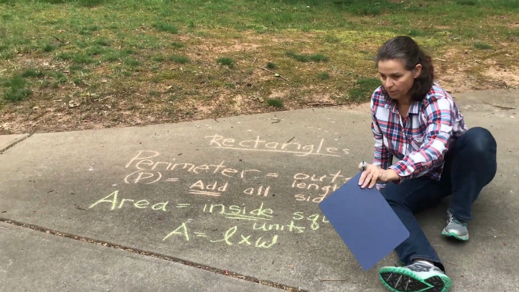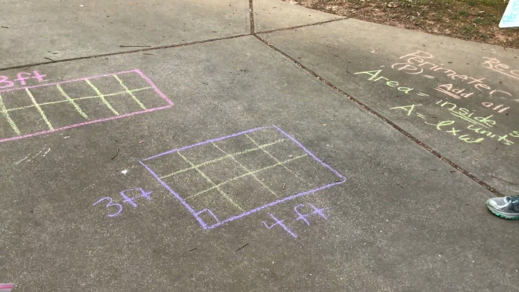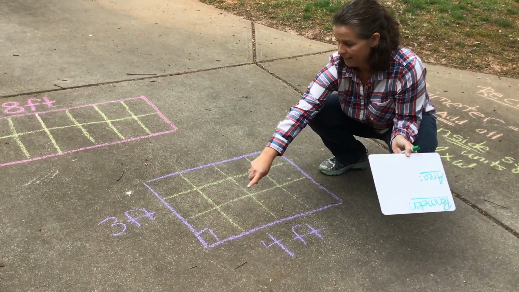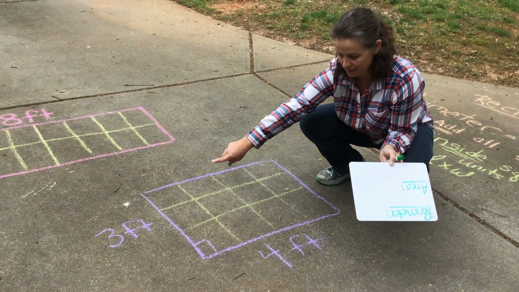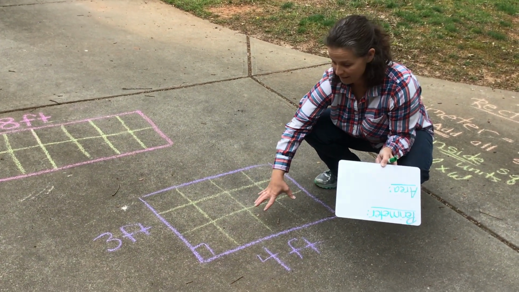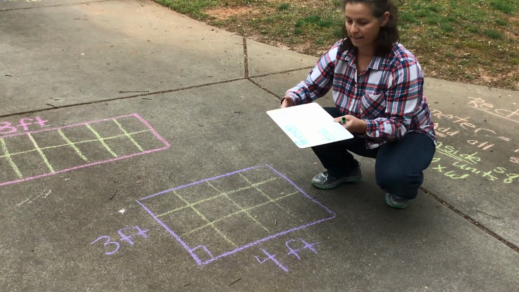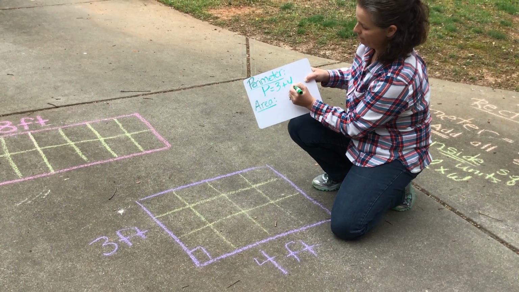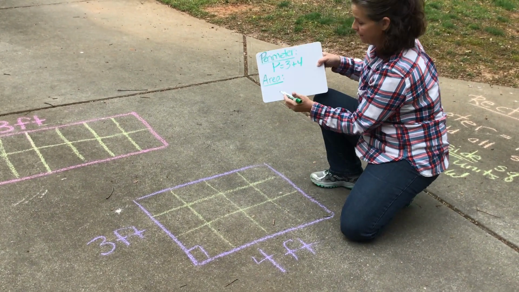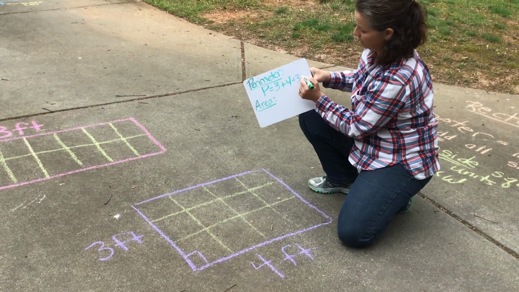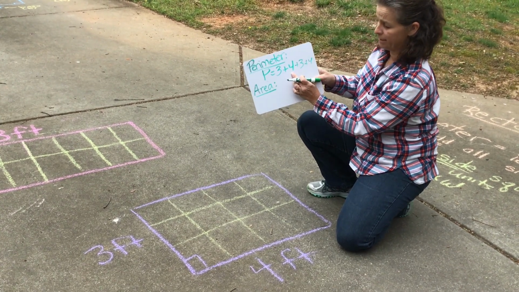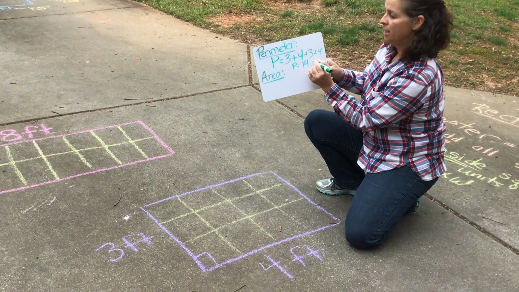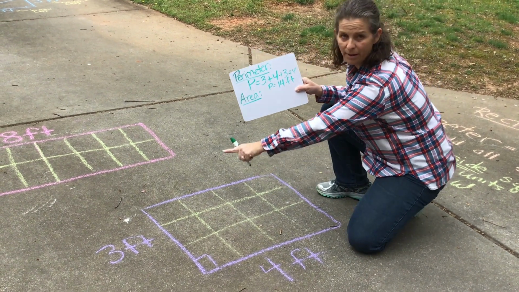So let's go over here and review real quick. Okay, so let's look at my purple square here. This square has a width of 4 feet and a length of, I'm sorry, of 3 feet. So if you want to find the perimeter of this rectangle, you're going to have to add all 4 sides together. So the perimeter is going to equal 3 plus 4, those 2 sides, but then we need this side, which is 3, and the top side, which is 4. 3 plus 4 is 7. That's going to equal 7. So the perimeter is going to equal 14 feet all the way around on the purple line.